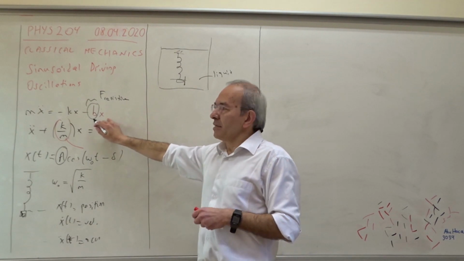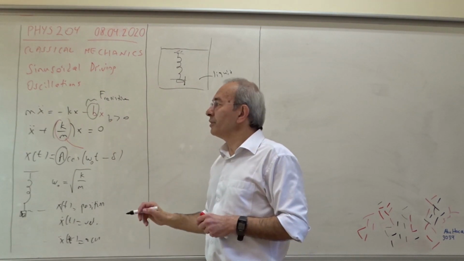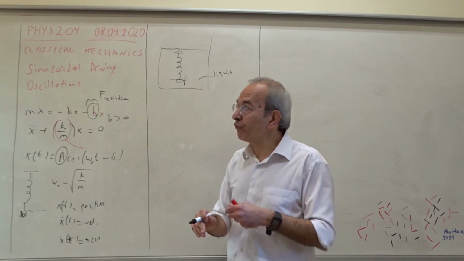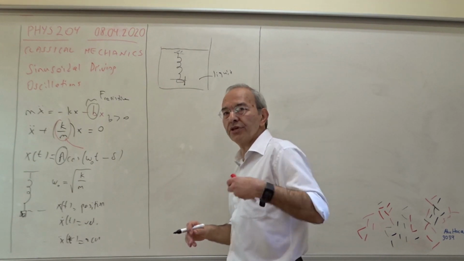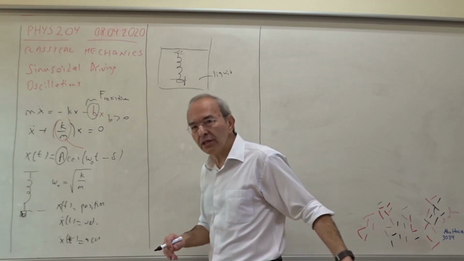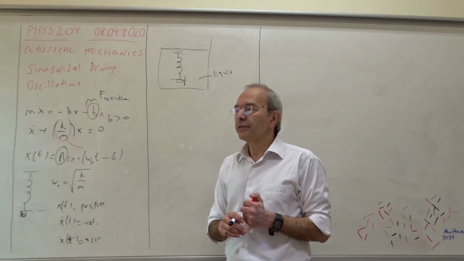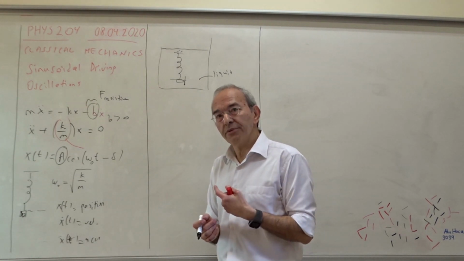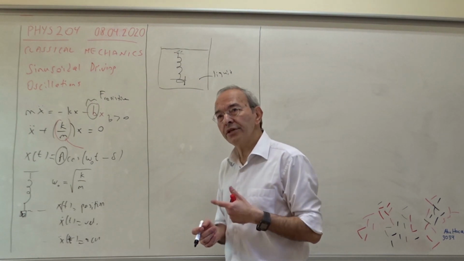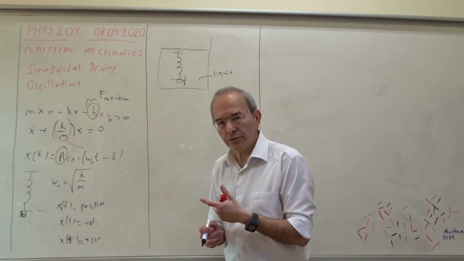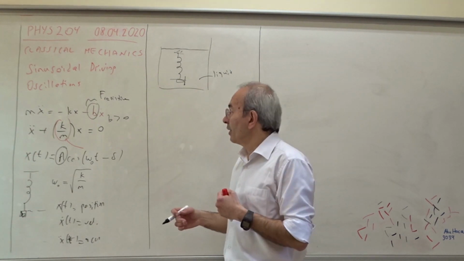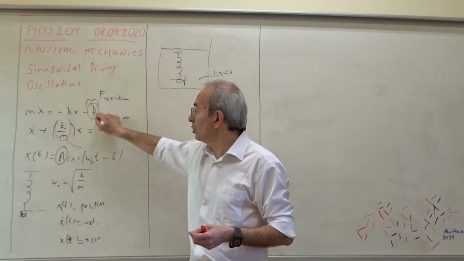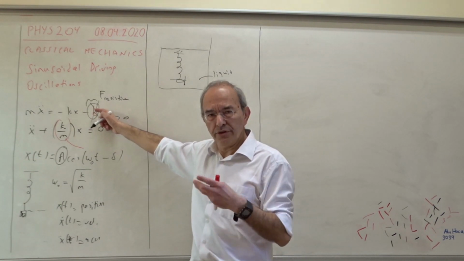So this b is a constant, which is a positive constant. x dot is the velocity. So depending on the velocity of the object, a force may act on it as well. The greater the velocity, the greater the force. For example, if you try to run in open air, then because of the air resistance you get some opposite force backward, so you have some difficulty. If you try to run faster, you feel this force more and more. But the slower you are, the less this resistive force will be. If you are at rest, there is no velocity, so no force term.